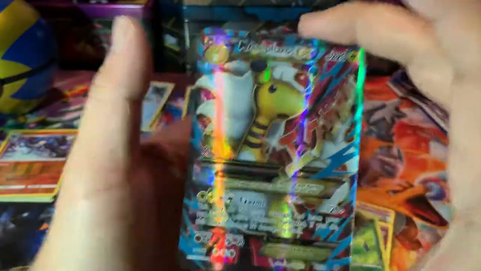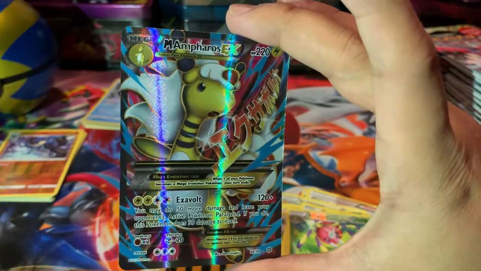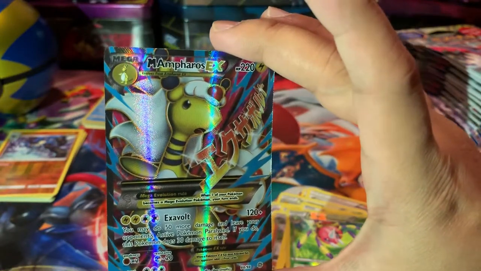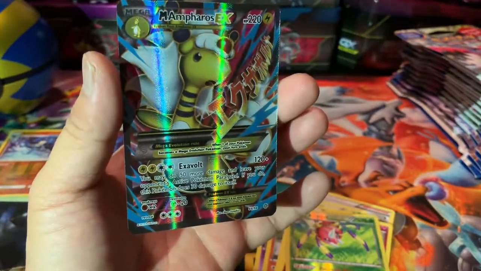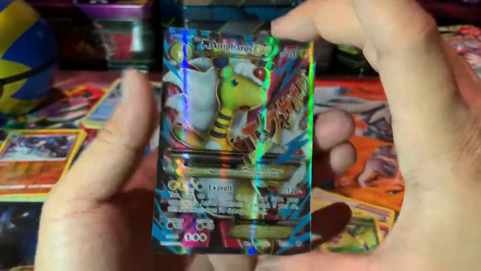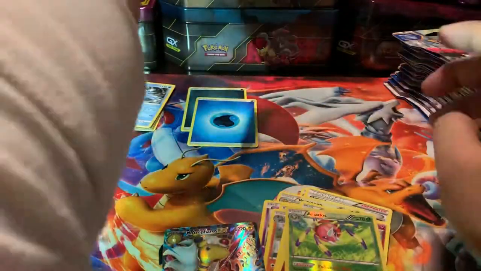Oh god, this is super rare, guys. This is the Mega Evolution Ampharos EX. The Mega Ampharos EX. So this is from Ancient Origins, okay? This is great, right? Look at this. We got a good card here.